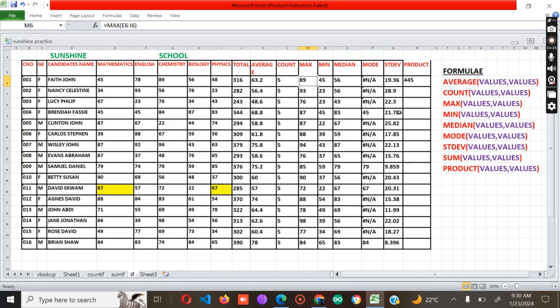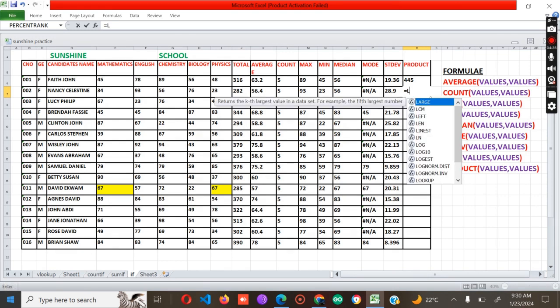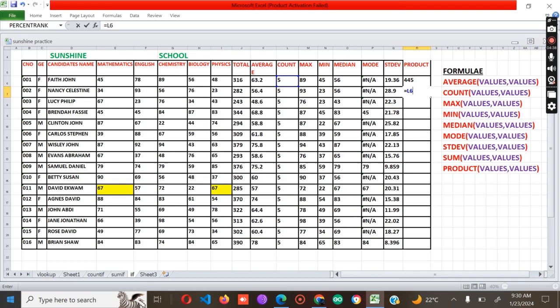Alternatively, you can go with this one, the equal sign, then we have the cell that you are interested in, L6, multiplying by M6. Then there goes the answer.